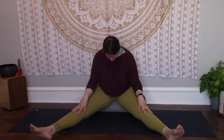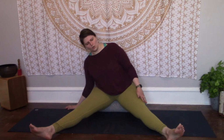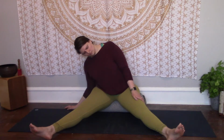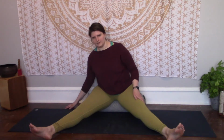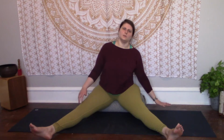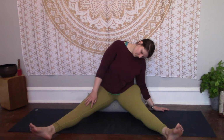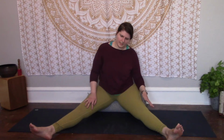Inhale, slowly roll your body back up to center, leave your legs where they are. Exhale, drop your left hand, start to bend over towards the side. Inhale, come back up to center. Exhale towards the right. Inhale, come back up to center.